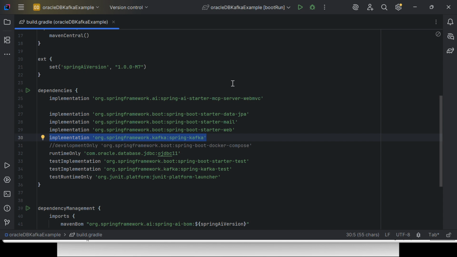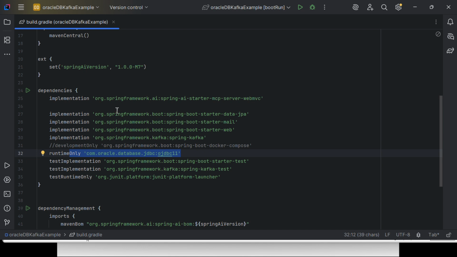Along with Spring Kafka, I am using the email service because I have to send emails, and that is configured on the consumer side, right? And then I'll be storing into the database. For that, I need JDBC and JPA. This is the JPA and this is the Oracle JDBC.